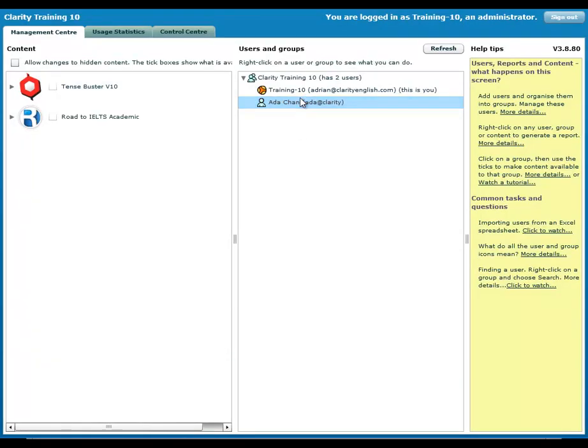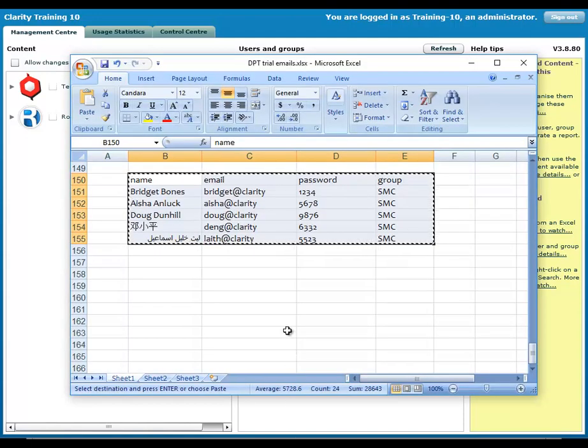So that's looking at Ada, but probably what's much more interesting to teachers is when you can get a report on your whole class, on a whole group of students. So before we can get to that, we obviously have to get a group of students in. Now, whilst you can add all your students one by one like Ada, generally at the beginning of the year you might have hundreds of students to enter, and hopefully you have a school management system that will export to a spreadsheet. So here's a spreadsheet where I've just got 5 students listed. This could be many hundreds, but I just want to show how to import.